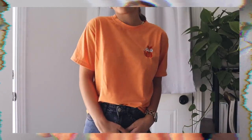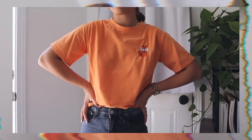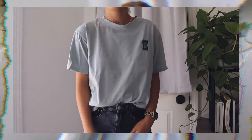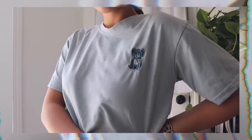The next couple of pieces are kind of from my 10-year-old slash toddler self speaking out of want. I have this little orange shirt with a little fox on it - I thought it would just be cute to lounge in or throw on with a pair of shorts. It just has a little sewn-on fox and I think it's adorable. Then I also got another animal tee - they literally had so many animals in so many colors. I finally decided on these two. This one is light blue with a little sewn-on elephant - I like this one better because it's more neutral.